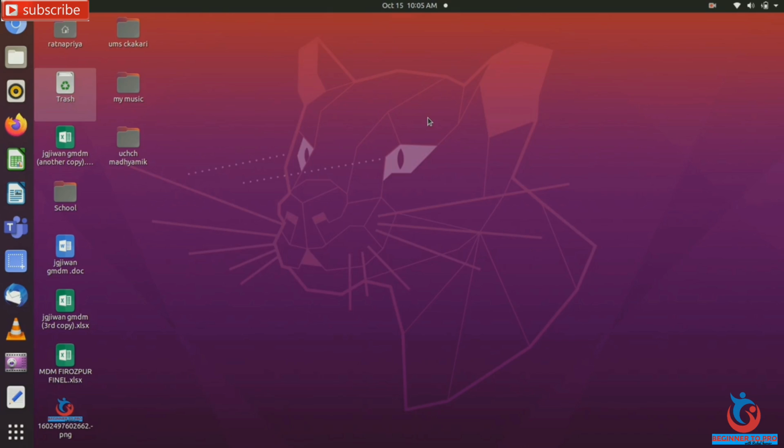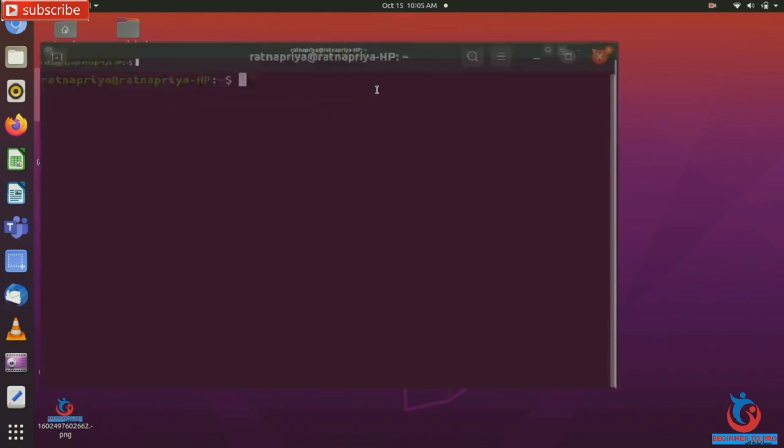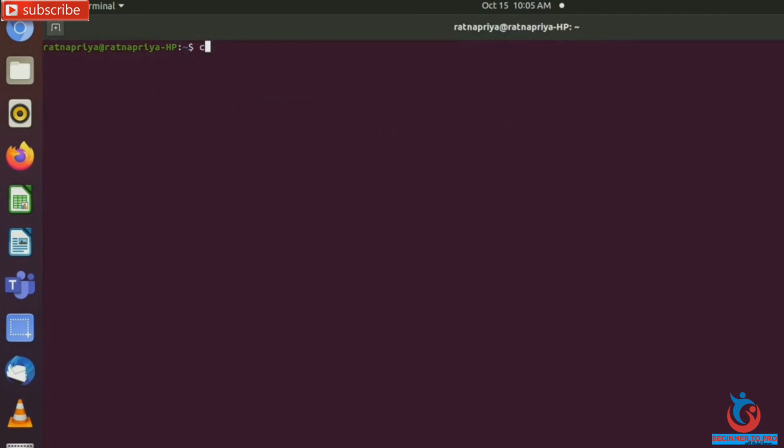Next, write a C program to check whether a number is odd or even. Let's open your terminal and create a .c file. Change directory, because I am creating the .c file in my desktop directory.